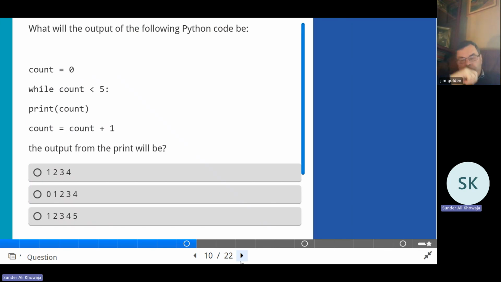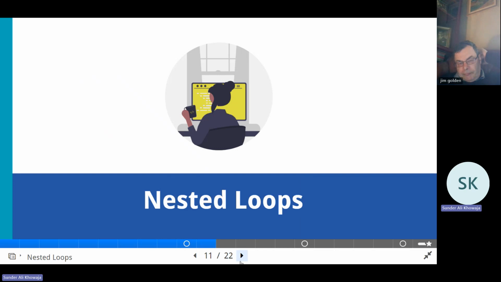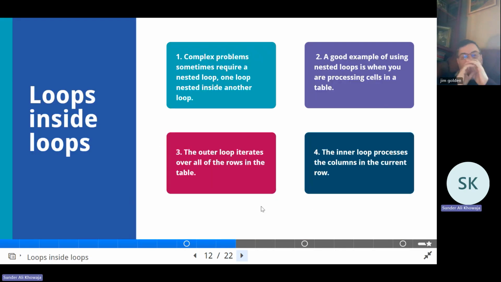I hope that you can answer this question after going through these slides. Now, of course, complex problems require nested loops, and there are many examples of this, but we will discuss some of them. One example I can give you is if you are dealing with images. In images, there are rows and columns. So if you want to iterate over each pixel value, you need to consider the rows from left to right, and then columns from top to bottom. So this is how you process the data, from left to right, top to bottom.